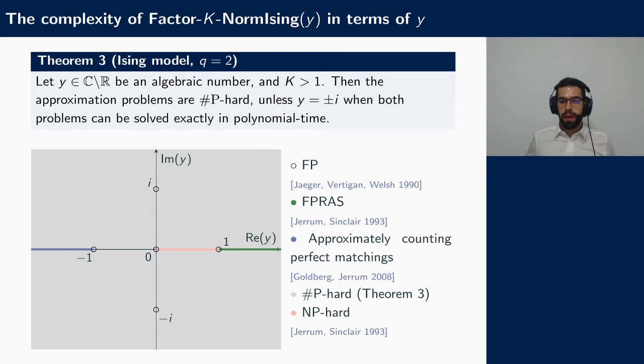But anyway, moving on to the case of the Ising model, when q equals 2, we also give a result for this case, and we show that the approximation problems are NP-hard, except when the edge interaction is i or minus i, which again are two of the easy points of the Potts model. So now the previous picture where we had only NP-hardness at some segments or lines or curves of the complex plane becomes this one. Now we have NP-hardness almost everywhere too, and we fully understand the complexity of these approximation problems.